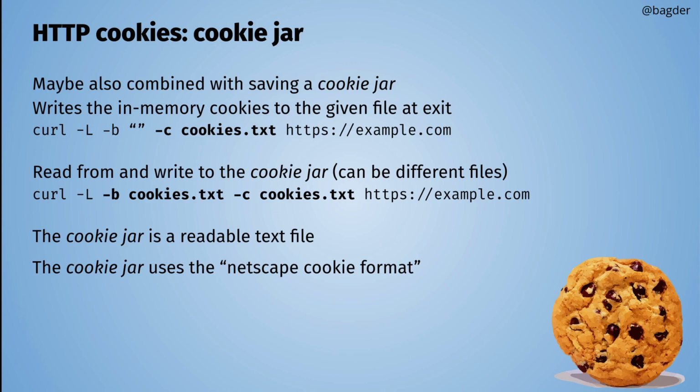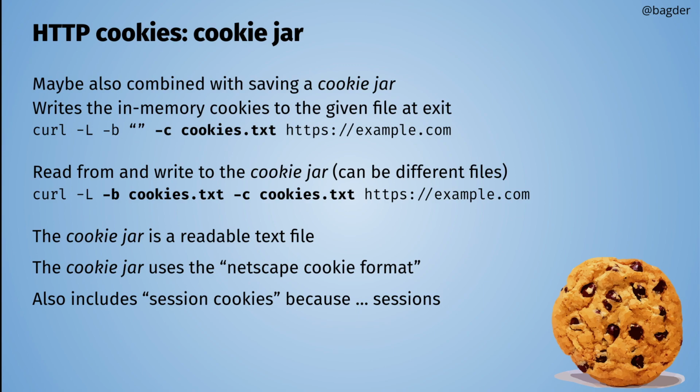It uses the so-called Netscape cookie format. We call it that because Netscape, the browser, created that cookie file format in the 90s. It was used for a while by other browsers, but the browsers then switched away from that. But curl did not switch away, so curl still uses that. It's a very simple text-based format where each cookie is a single line with tab separations.